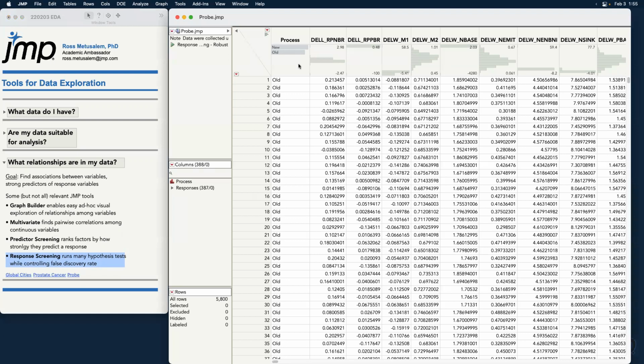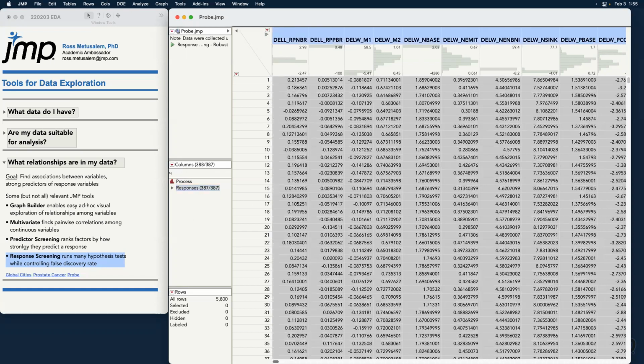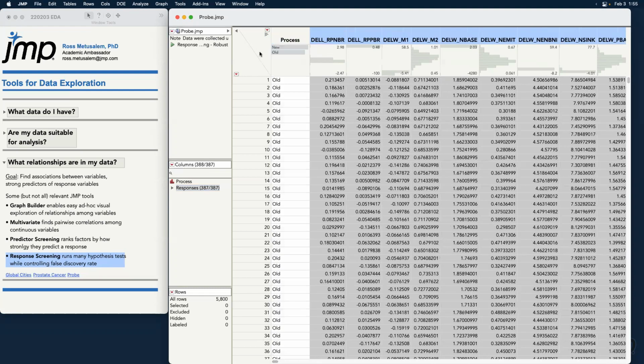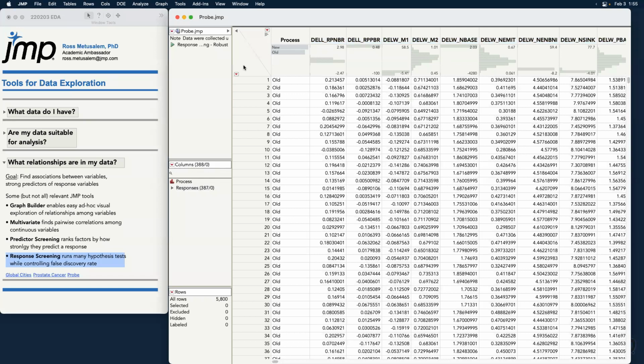We're going to go to a new data set. This is a data set that comes bundled with JMP, and it is with respect to the manufacturing of semiconductors, where people have developed or innovated on a process for semiconductor manufacturing. And we have, in this case, 387 different tests that we run on the semiconductors. Now, this is from an industrial domain, but we have a lot of academic researchers in engineering and sciences that work on innovations in places like semiconductor design. And so this would be highly relevant in a situation like that.